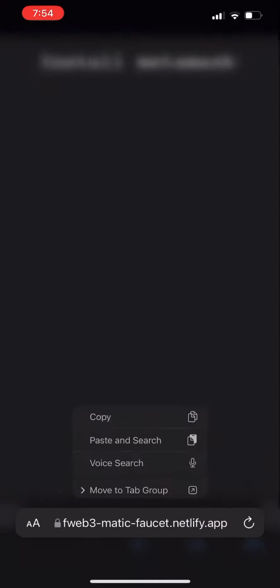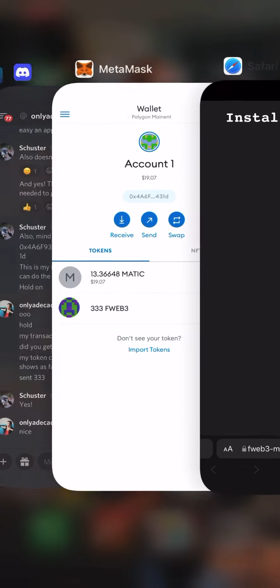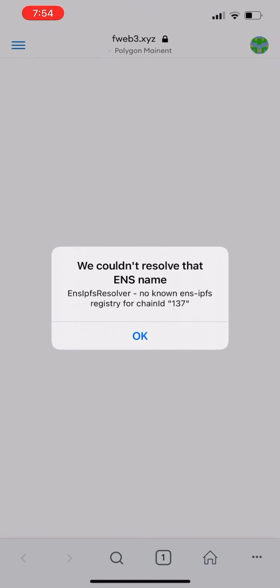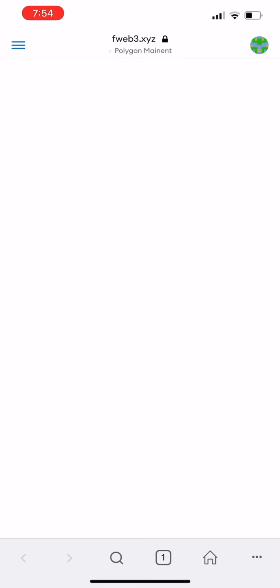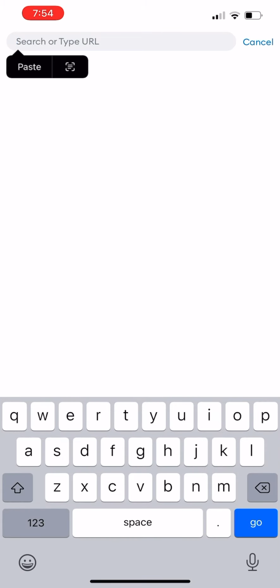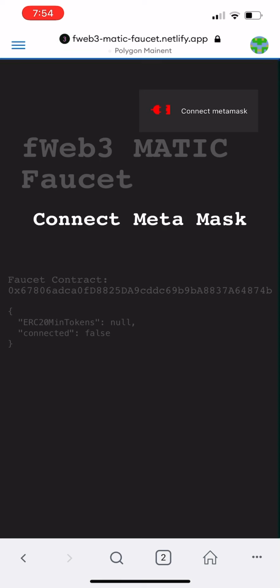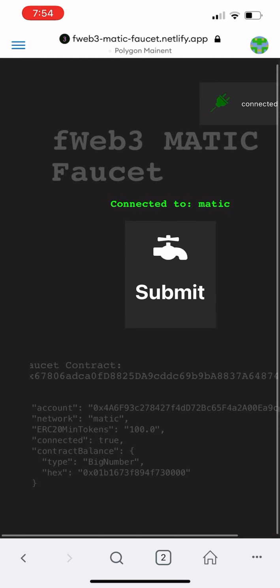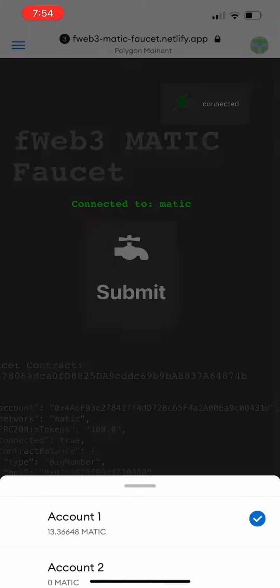Now that we have that, we're going to go back and grab the faucet address, and go back to open up the browser. Again, it says it's not resolving for the main website, but that's okay. We're not going there. We are in fact going to go to the other address we just grabbed. So we're going to copy and paste, and this should look familiar if you've been to the faucet. We're then going to connect to the address, and it connects just fine. It shows the network we're connected to, and all looks good.